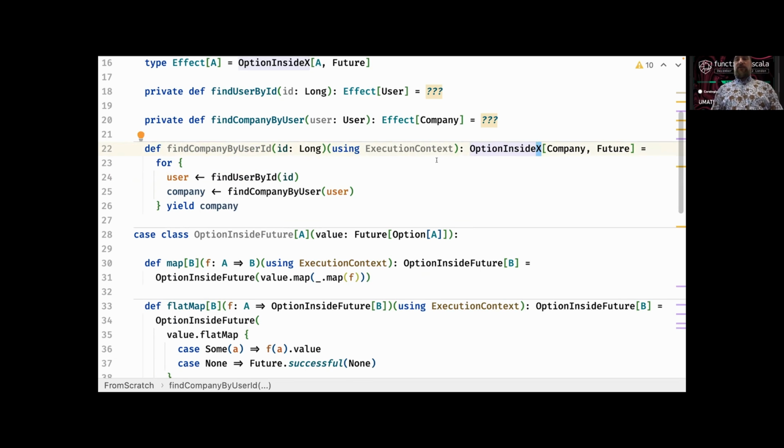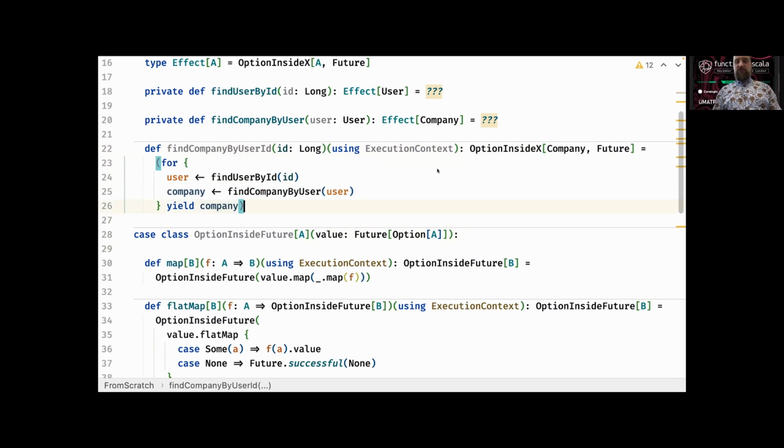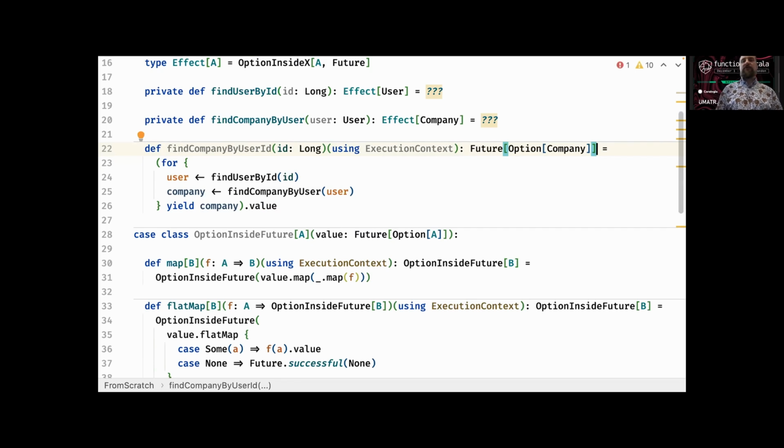Instead, you should return the normal value here, the thing that is actually nested in the monad transformer. So we should call value here. And then return. Okay, it's not going to help me fix this, so I'm going to do it manually. So this is a Future of Option of Company. So this is for the public API.